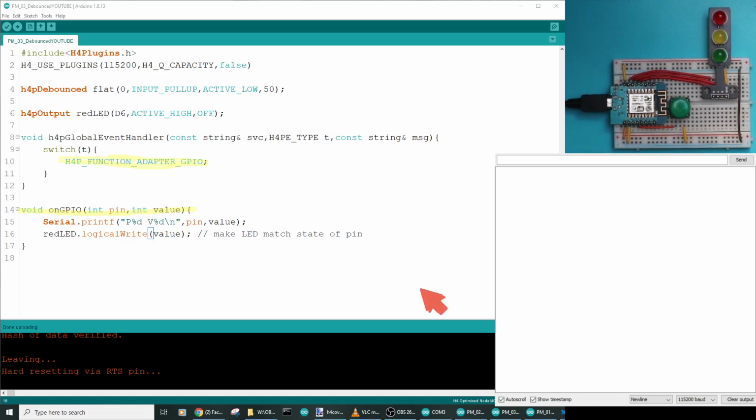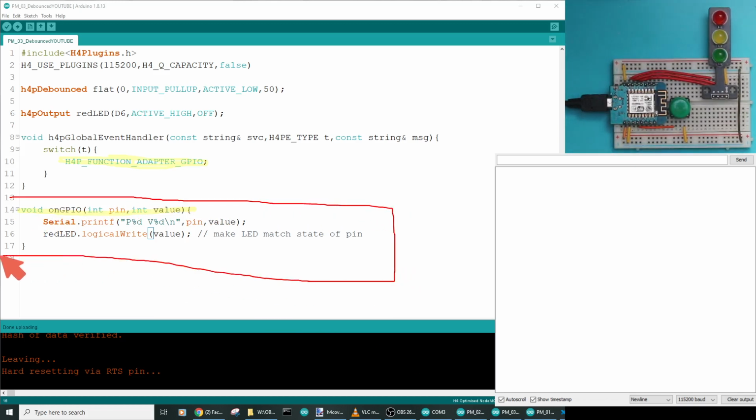So all you have to do in your own handler routine here is deal with whatever pin you're dealing with. Now we know we're dealing with pin 0. That's the only pin we've got, so we don't need to do any switch or complicated stuff in there.